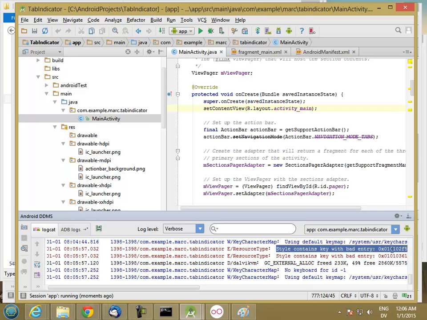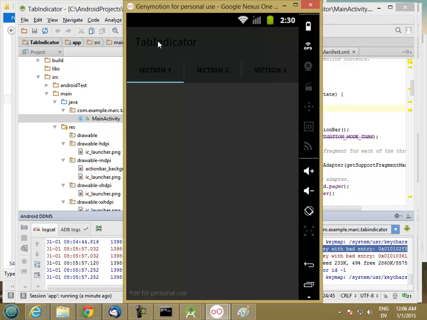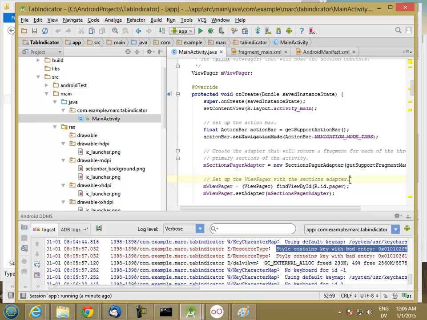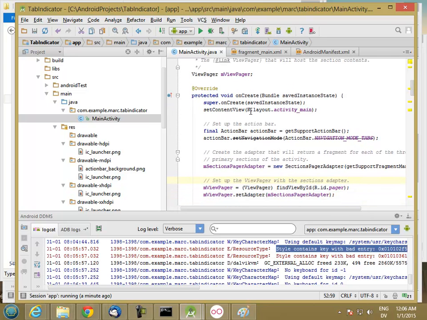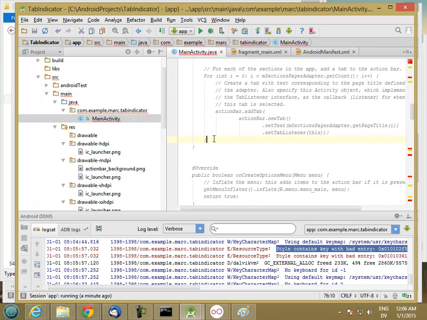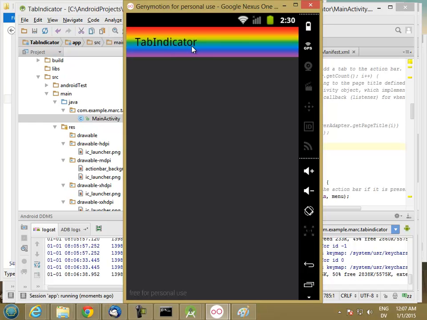So the bottom line here is that if you're using both a background image with the menu bar and tabs, no good. But if I go ahead and change my main activity, so this is all the default code. Here's where it loads the content pane and the action bar, and then everything below that is adding the tabs. So I'm going to comment all of this code out that's adding the tabs in. That's the only change I'm going to make. Now I have an action bar with no tabs, and if I run this on the Nexus One, now it styles the action bar properly. So it appears that you can style the action bar or you can have tabs, but in 2.3 you can't do both at the same time.